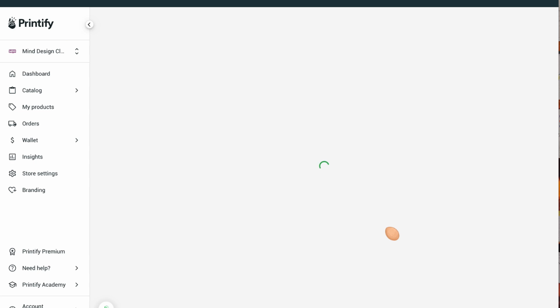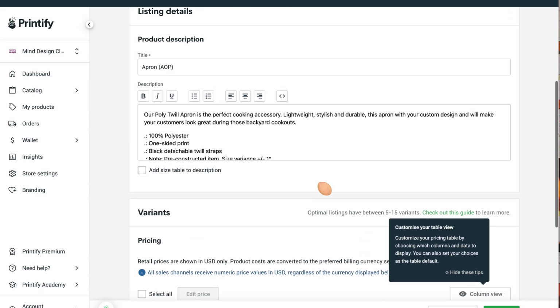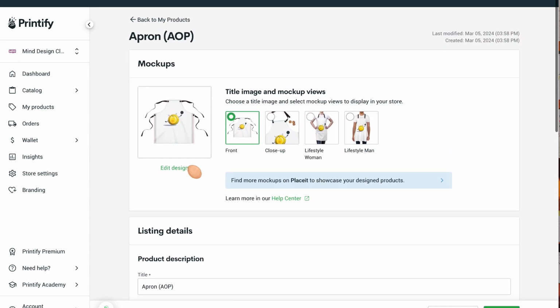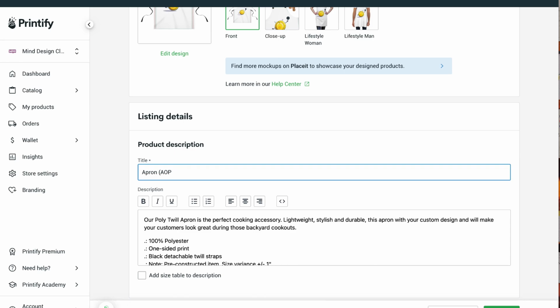onto an apron. So if you're crunched on time and you still want to make some products for print on demand, using AI art is fantastic. But if you just want to draw your own design in Illustrator with a tablet or a digital pen, you can do that, or even use your drawings that you scan in and upload. Just make sure that it is within the printable area.